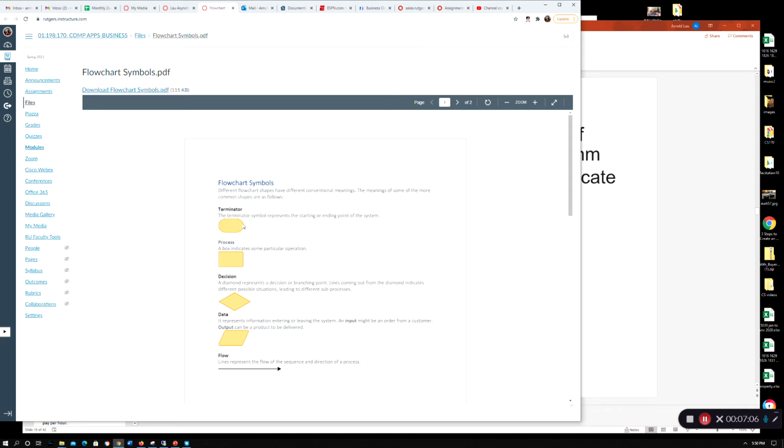This refers to it as the terminator, but it's really starting or ending. You have to have a start, and you have to have an ending, okay? I'm not really sure why they call it a terminator, since it covers both. Then you have the process. Remember, this is kind of equivalent to the ALU from last week's chapter. It's the calculation, whatever you're doing happens in here.